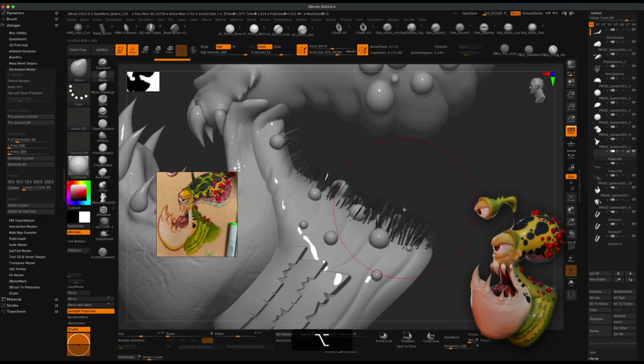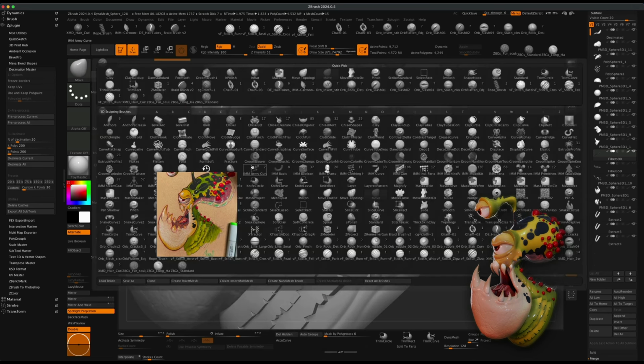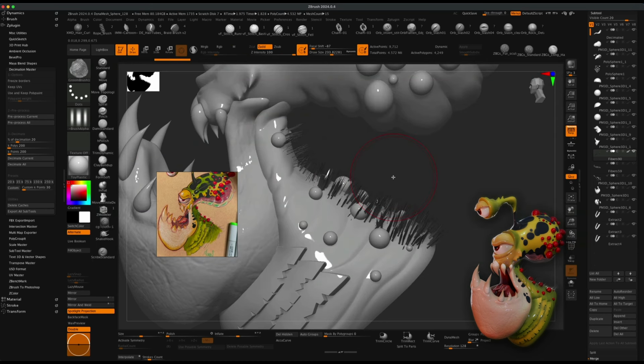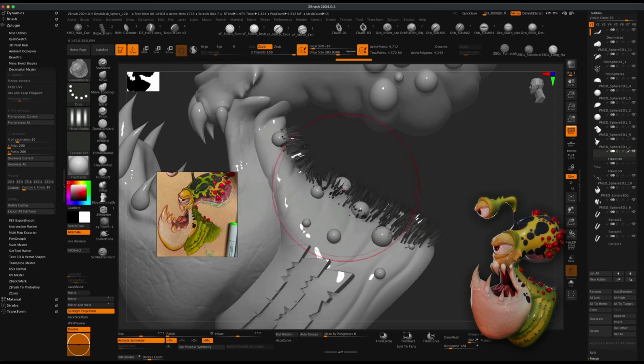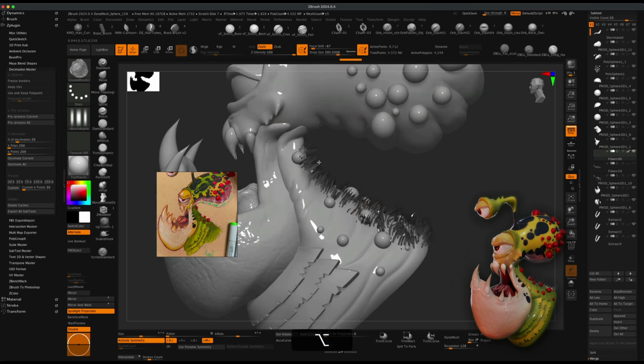And if I wanted to jump out of the solo mode, this is the new one, right? Obviously, right now they look super generic and kind of default and ugly. You can go to brushes and choose something like this Groom Brush 01, turn our active symmetry on, and we can just bend these, make our brush kind of large. We can bend these a little bit and create something a little more unique, right? So you could do that. It's up to you. And of course, there are many different grooming brushes you can play with.